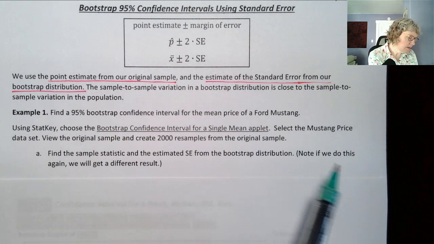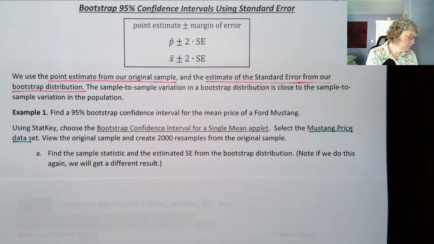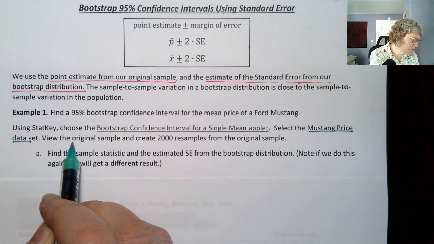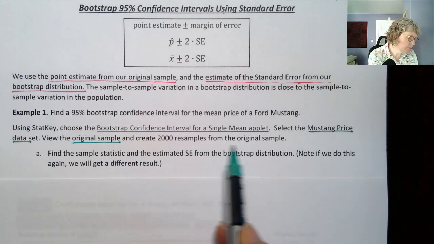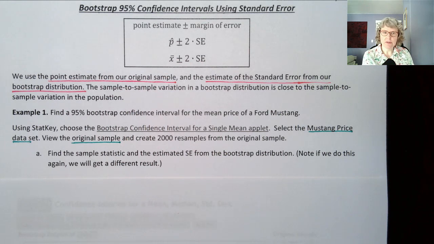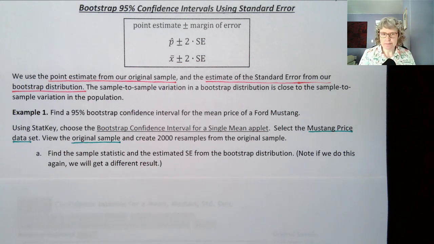And we're going to use the Ford Mustang price data set. We're going to view the original sample. So this is a Bootstrap app. They're going to use one sample and then create 2,000 resamples from the original sample. And we're going to look for our sample statistic and our estimate for our standard error.